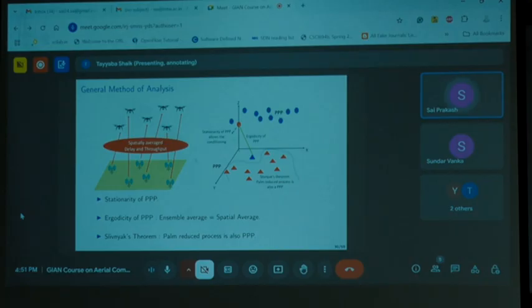Actually, before that, does this theorem tell something like bounds on the parameters? Which theorem? Slivniak's theorem? Yeah, Slivniak. Slivniak's theorem is concerning a very specific probability measure called the Palm measure. Until now we have talked about a point pattern. It is a bounded problem. It's not actually bounded, it is more to do with conditioning. What we are saying is, conditioned on the process having put a point in this area, what is the distribution of point patterns in some other part of space? Okay. Correct. Okay.